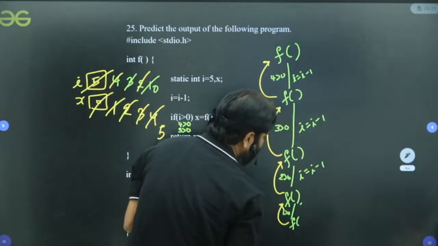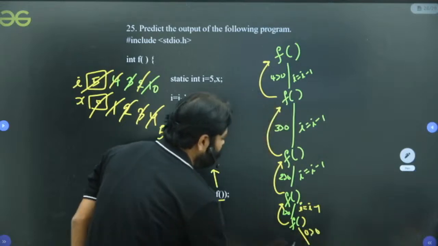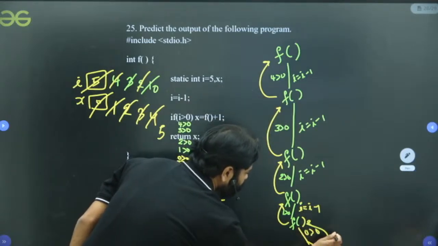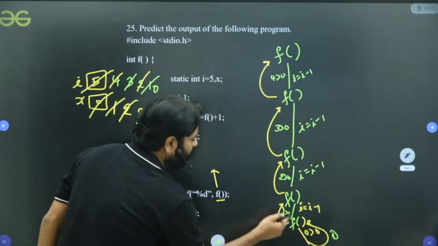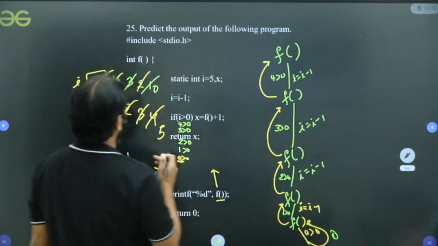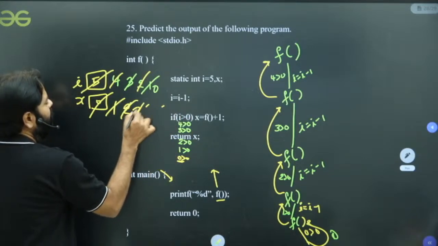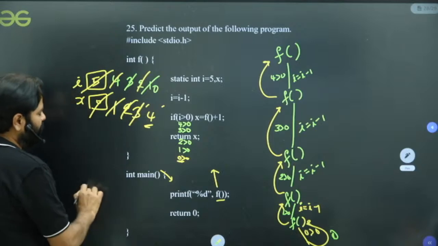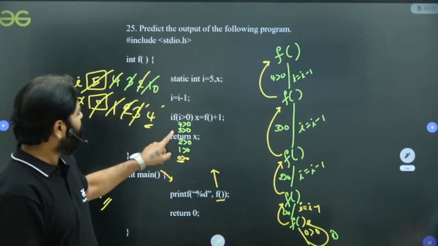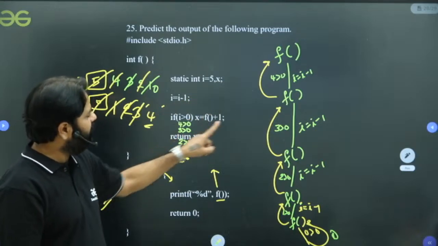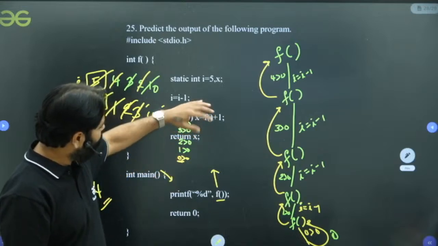So this was an extra call I had taken, and here 0 greater than 0 fails, here it should return x, which is 0. So 0, 1, 2, 3, 4. Actually, the answer is 4. I cross checked it one more time while explaining. I missed that. 4 is the right answer, not 5. I just tracked exactly what happened. 4 greater than 0 is the first call, 3 greater than 0, 2 greater than 0, 1 greater than 0, and 0 greater than 0 failed, so it should return x.